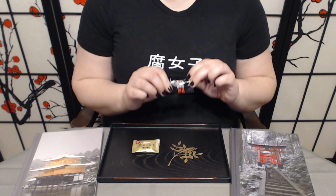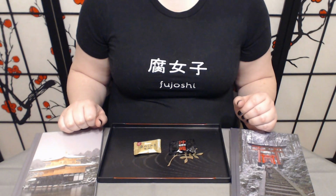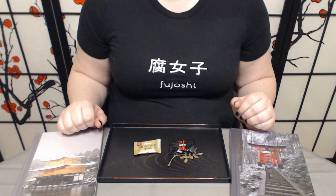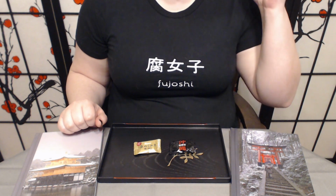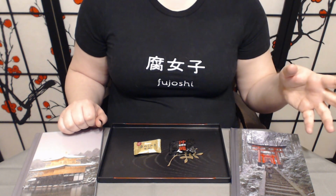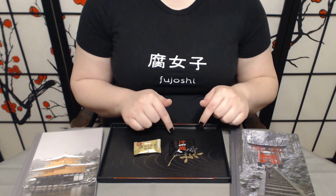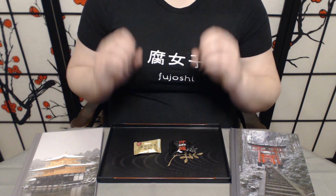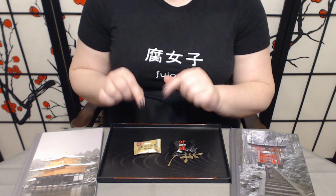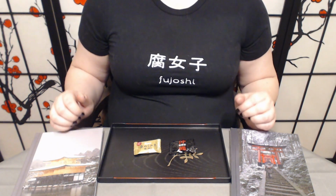Also, highly recommend the Okinawa Kokuto-Ame, which has just that. Honestly, like I was saying before, Okinawa Kokuto is one of those things I have just learned is usually going to be amazing. It is such a good flavor. If you haven't had the chance to try something that is Kokuto, I recommend doing that. And this is a great treat for that. And the milky flavors, the way that Japanese candy makers handle that, this is a great treat for being able to experience that and see what that's like. They are both so, so good.